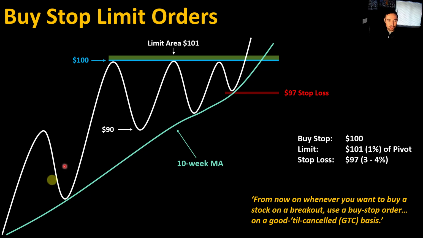So let's say we have a stock, it's in stage 2. This is a strong stock, strong group, and the market is rocking and rolling as well. So price powers up here to $100, and then it starts building successive higher lows. So we have one contraction to 90, we bounce back up to $100, then we pull back down. This is probably about $97 or so. We bounce back up to 100, then we pull down here. So we'll call this 90, 94, $95, then we bounce to $100, then we pull back down to $97, and then the breakout comes through here. But how on earth do you buy it?